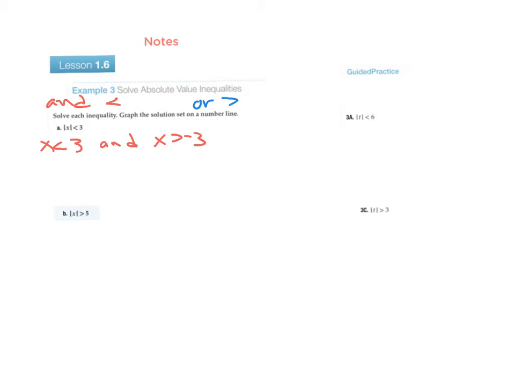Now we have our two inequalities that we can then graph. And so I'm going to graph the first one, 3. The first one is an open circle, and it's going to go towards the left. And I'm going to erase this because I want our second equation to be in blue. So our second equation in this case is greater than -3. So now I go to my -3, open circle, and remember, the "ands" create an intersection, or they come together. The graphs come together. So there's the answer to letter A.